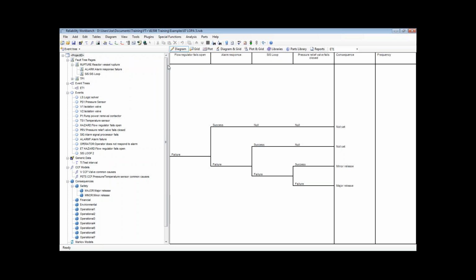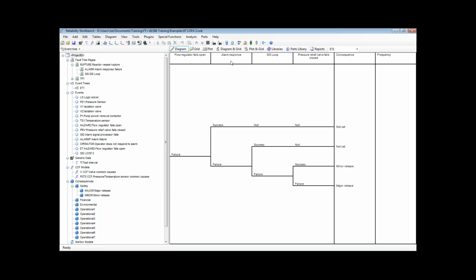Now, I haven't built a fault tree to demonstrate the failure rate or failure frequency of this flow regulator failing open. That may have been done separately. But what I'm doing here is analyzing our different protection layers. There are two primary protection layers. One is an alarm response. If the flow regulator fails open and there's an overpressurization or overtemperature event in the reactor vessel, we have sensors separate from the flow regulator system, which will sound an alarm and tell our operator that there's an unsafe condition, so he can throw the switch to shut down the process. Presumably we have block valves or something that can shut down the inputs to the reaction.